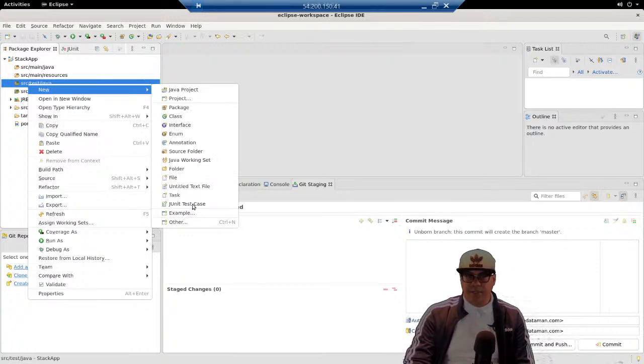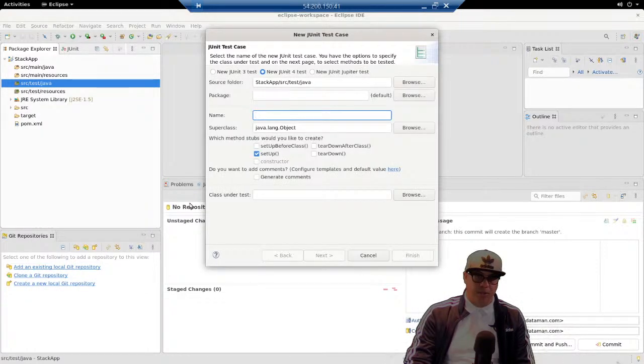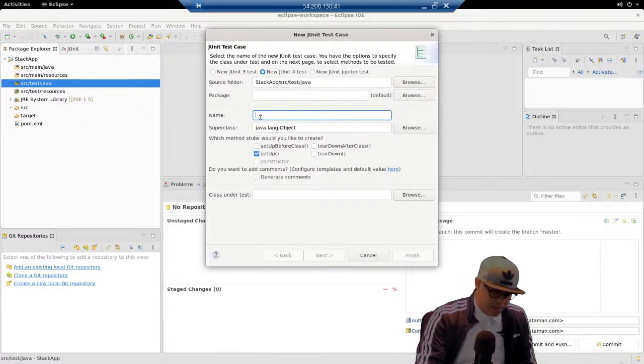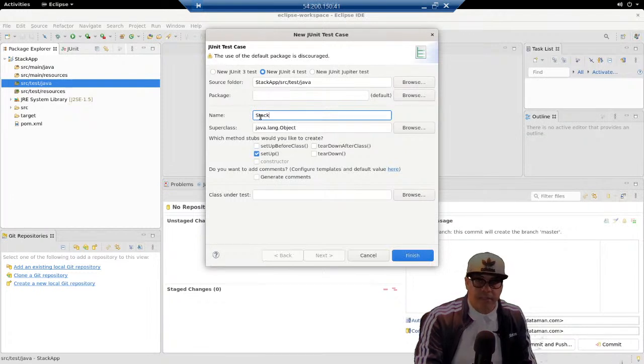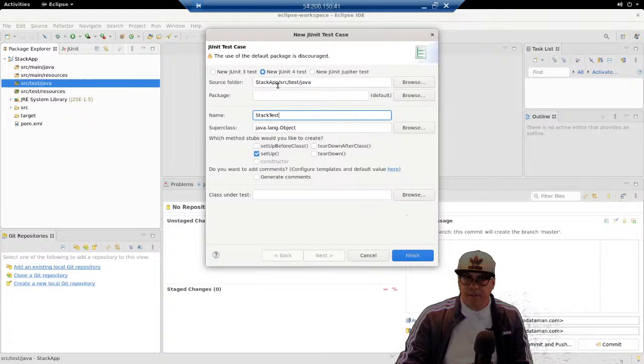Create a JUnit test case. And for the sake of this demo, I'm just going to use JUnit 4. I'm going to call my test stack test. And I'm going to go ahead and use the default package because we're not building a production app here, even though it says the use of the default package is discouraged.